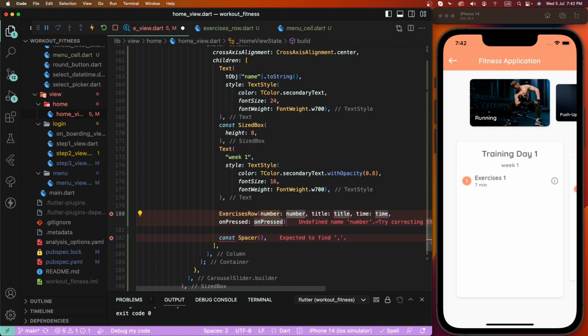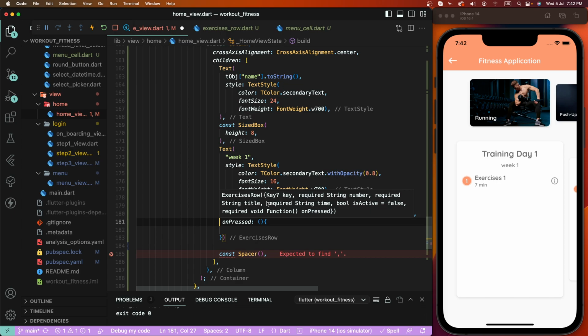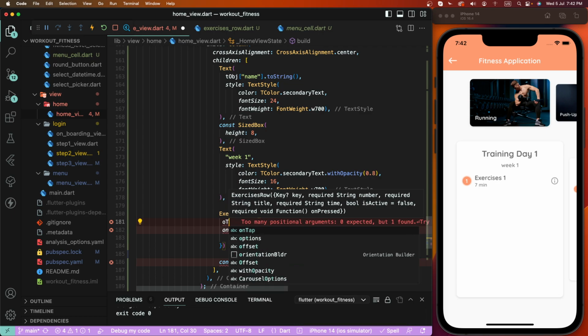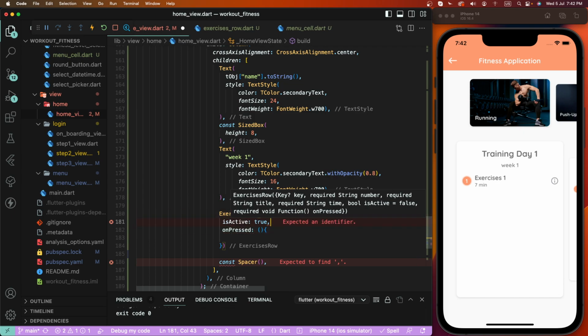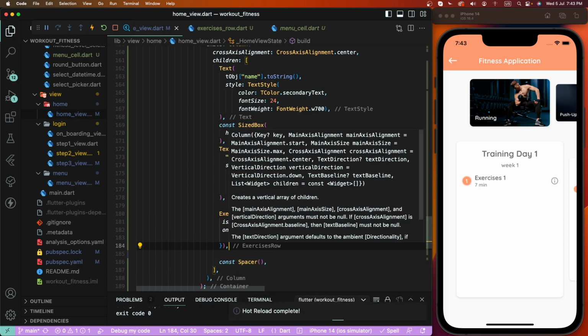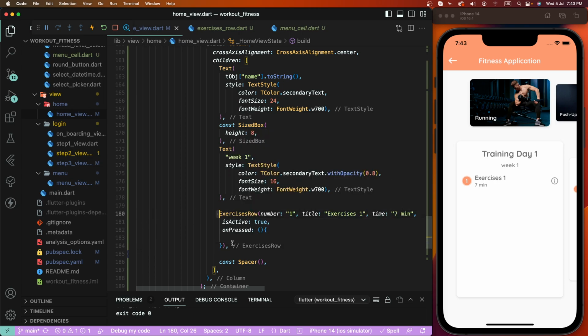And now need to create this row here. First of all, name number 1, set exercise, add in time, and one more property. Now need to create here the second exercise.